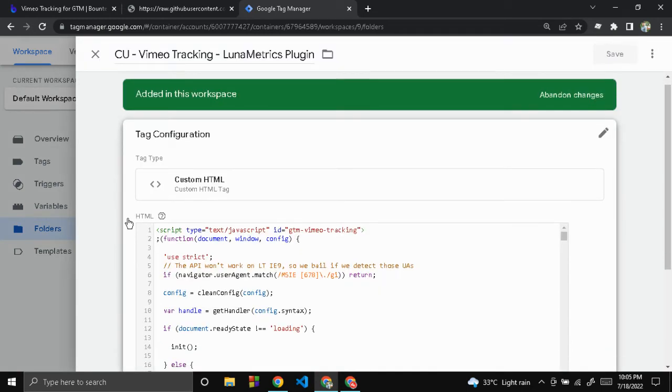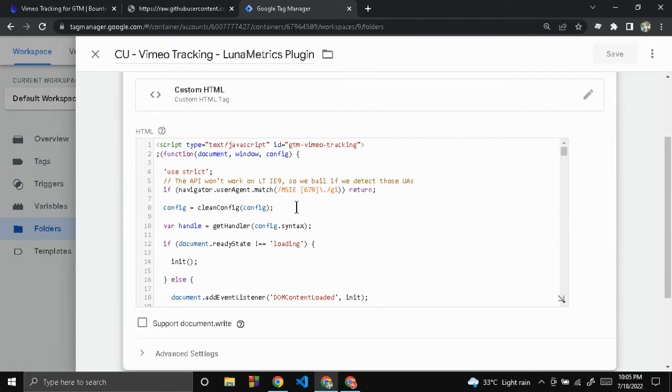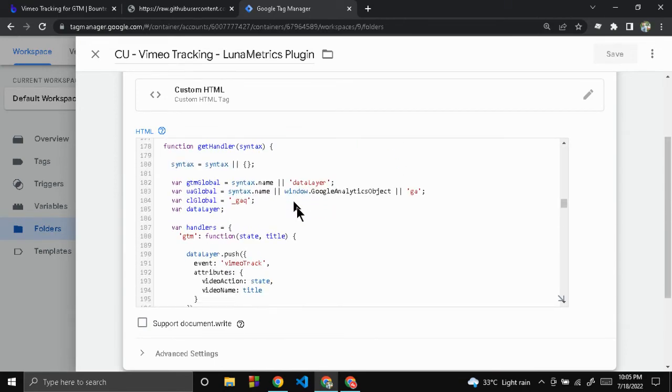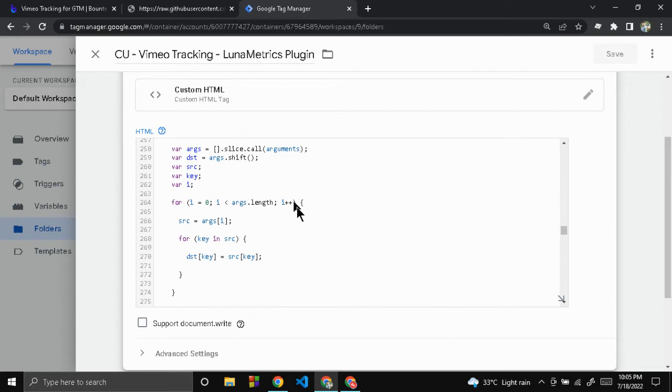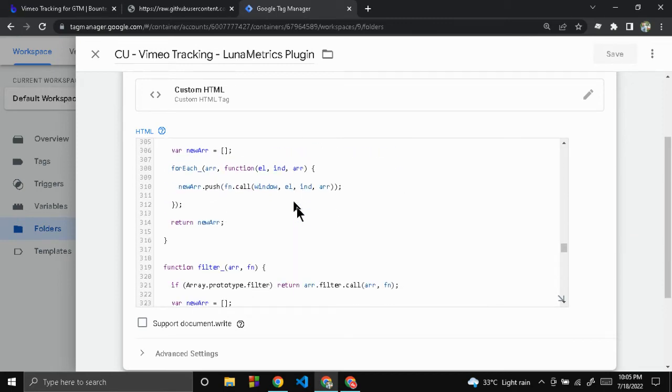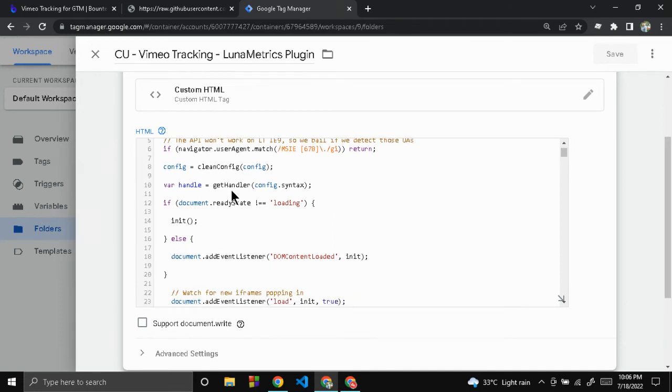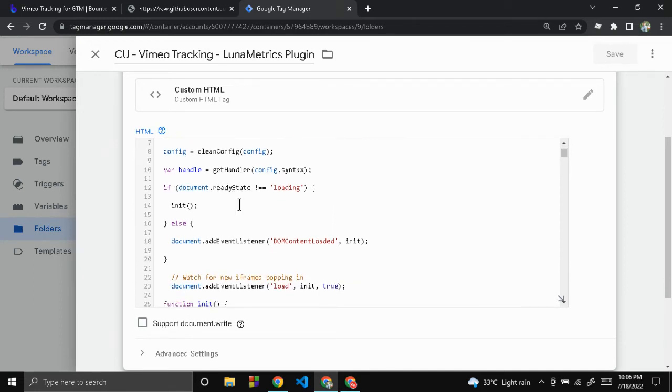So here's the custom code for this. This is a pretty long code, you must have a look at it once. So we have multiple functions over here. Script tag ID is also given. This is nice. And okay, ready steady.